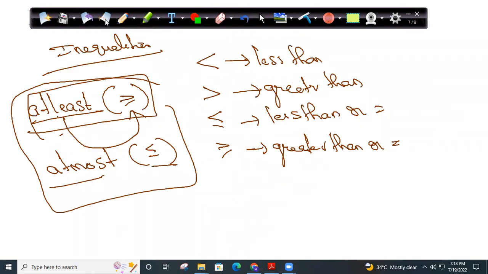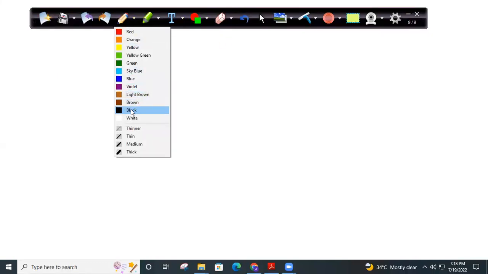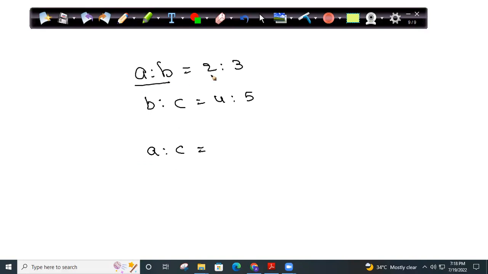Addition, subtraction, multiplication, and division are the basics which everyone in the class should know even before coming to the class. And this simple thing you should know. I hope most of you know, but if not, I'm just teaching you for 1 second. If I say A is to B is equal to 2 is to 3, and B is to C is equal to 4 is to 5, "is to" means ratio. A is to B is 2 is to 3. "Is to" generally represents ratio. Ratio is also A by B, division.